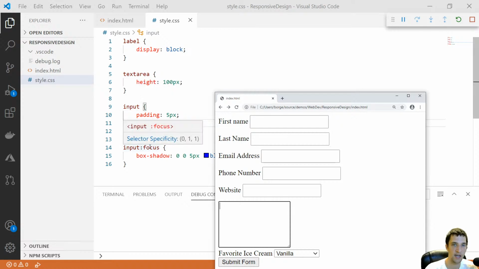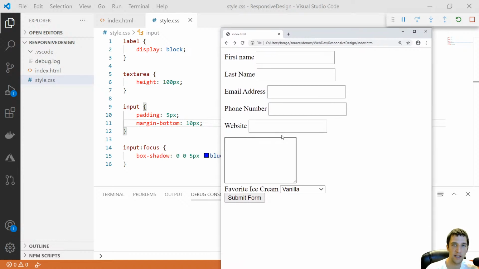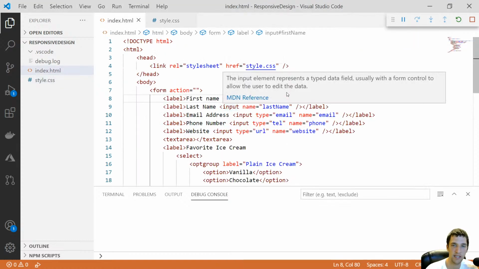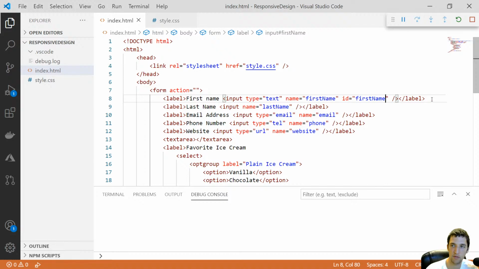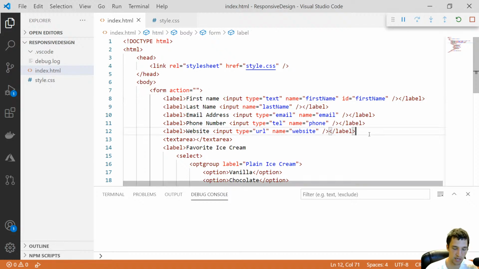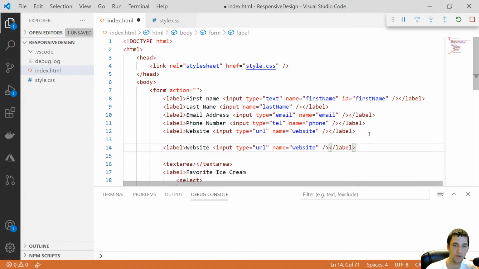So I know it's a lot of things that we went over, but that's forms in a nutshell. And next time we're going to cover how to actually get these values out of here, and basically how to work with them on the server side. So I think that's it. I guess there is one more that I would like to cover, and that is checkboxes and radio buttons. So we'll just do that real quick.